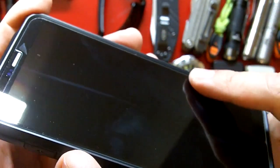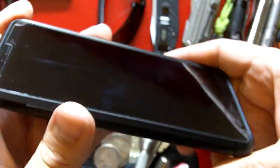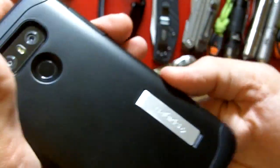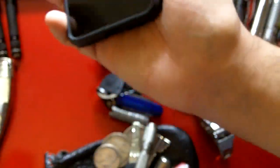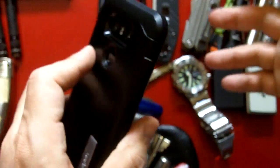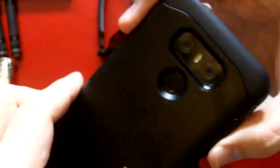especially when I first got it, this was before Apple went with an all-screen front. So, you know, it was quite, and it has a button, the fingerprint thing right in the middle, which is very handy and very intuitive, and you have two very nice cameras. So a ton of phone right here.